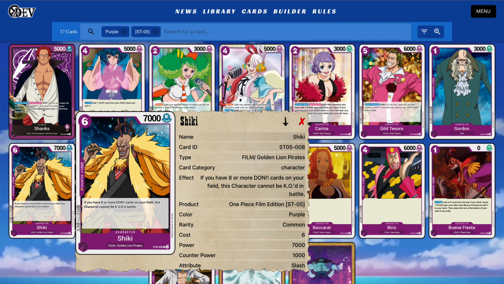Next is Shiki. Shout out to my boy, whose cost is 6, power is 7, attribute is slash, typing is Film and the Golden Lion Pirates, who also has a counter of 1000. His effect is if you have 8 or more Dawn on your field, this character cannot be KO'd in battle.